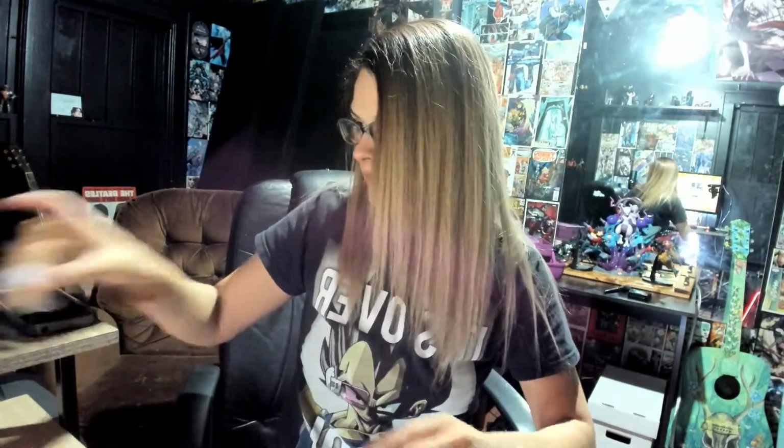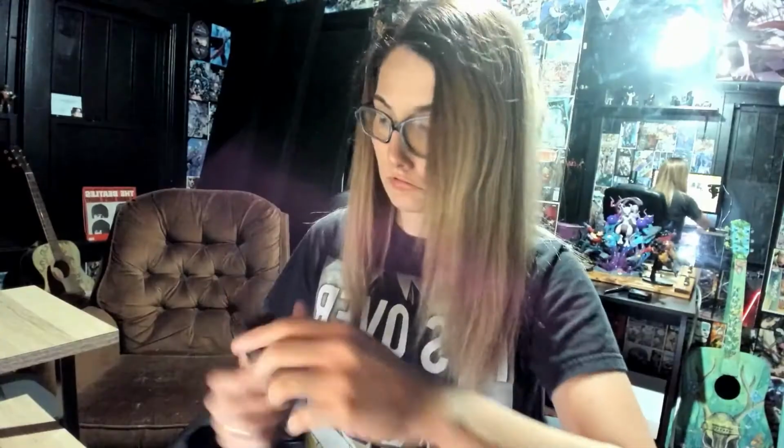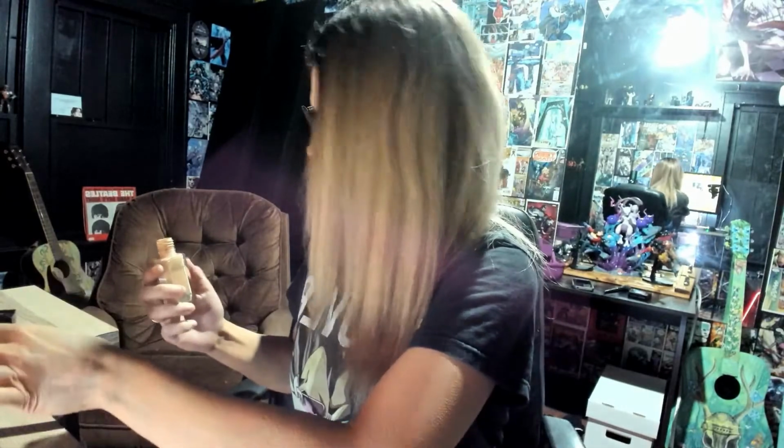Okay. I'm gonna let this set. I'm gonna take a break and get back to this in like 10, 15 minutes and see where we are at. See if I can try to apply some powder on it maybe? Or at least get it to dry long enough so I can add a very copious amount without it smearing off the bottom layer. Oh God. Okay. I'm back. Let's see what happens. I have goosebumps.